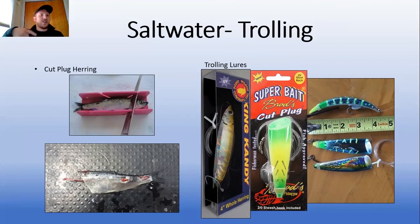As you're trolling, that beveled angle on the cut plug herring is going to make it spin in the water. How aggressive you make that angle will determine how fast that herring spins. For coho, I like a fast spin on my herring, and I'll even troll a little faster for coho, in the 2 to 4 mile an hour range. Coho like things fast, and they'll chase fast baits and fast spinning baits.